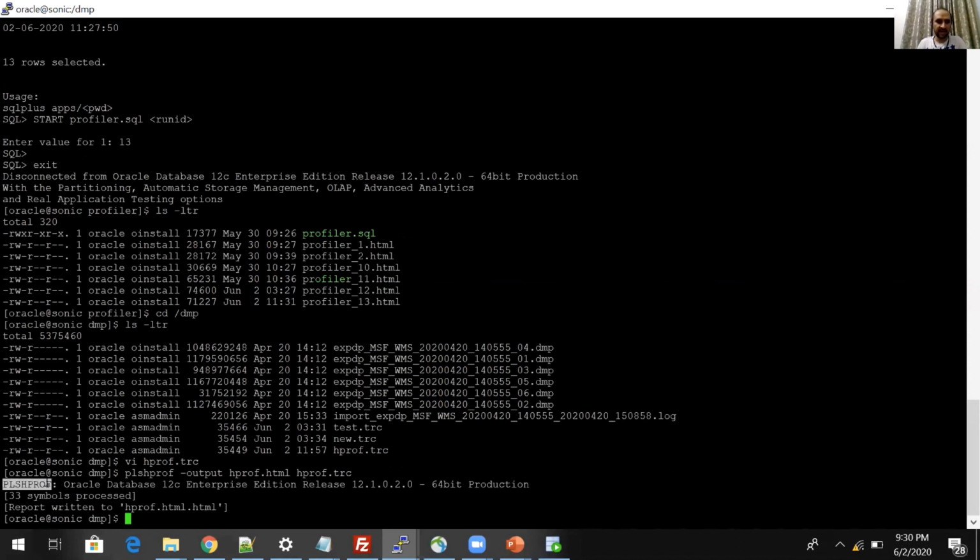Now regarding this PLHProf, if it is not set up in your particular database schema, you can go to the command line. There is a set of instructions to do this, and it's simple. You need to log into the DB server, get into the Oracle home, get into the bin directory, and run a certain SQL file. It's part of the documentation and very simple to follow.